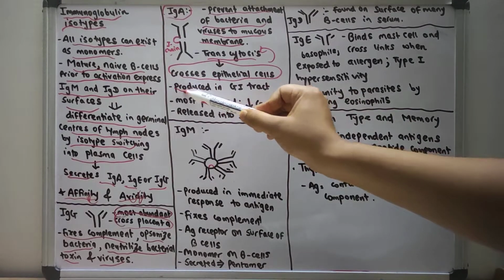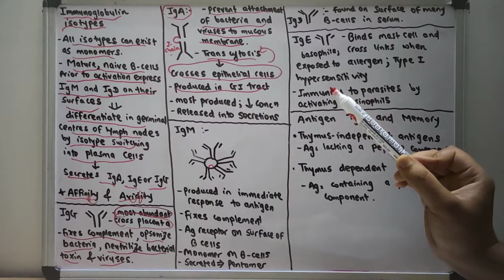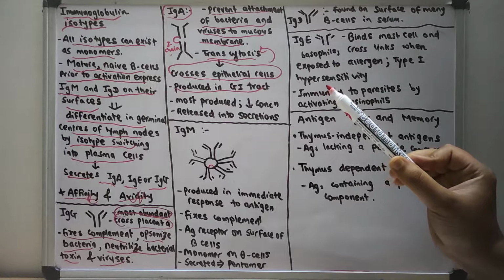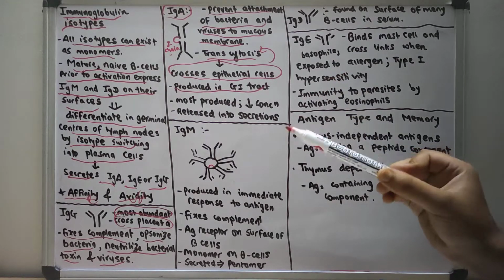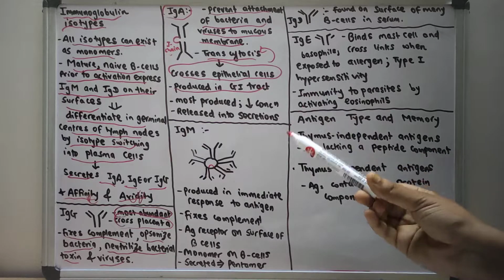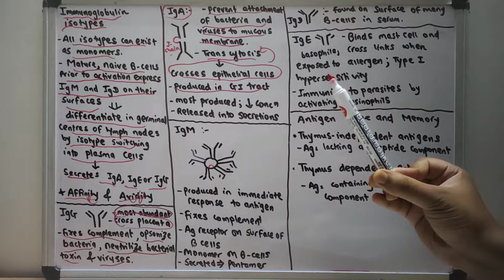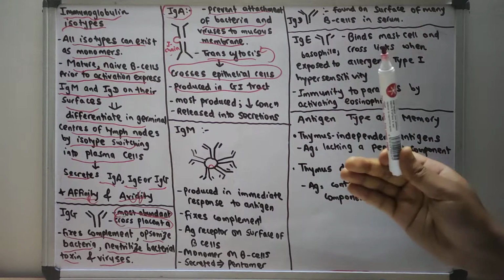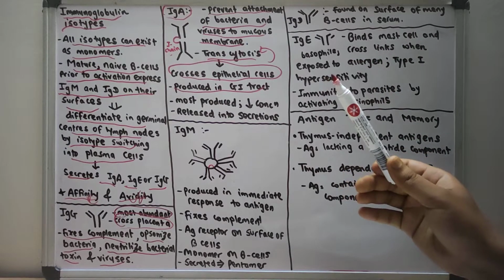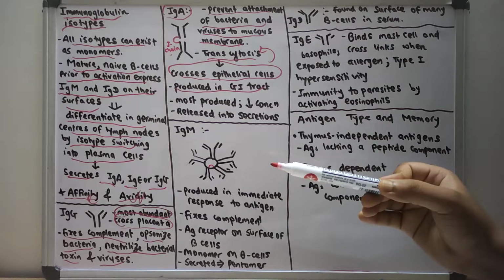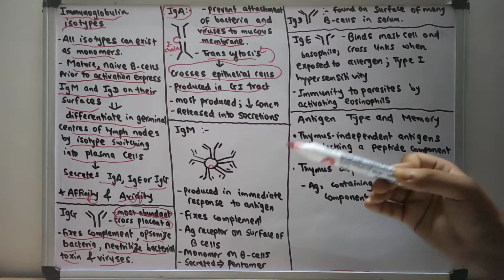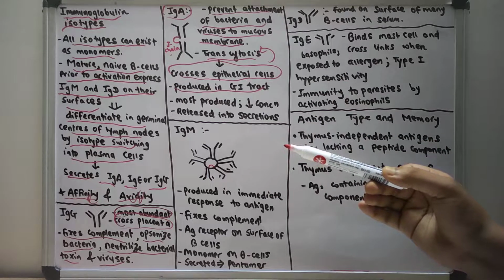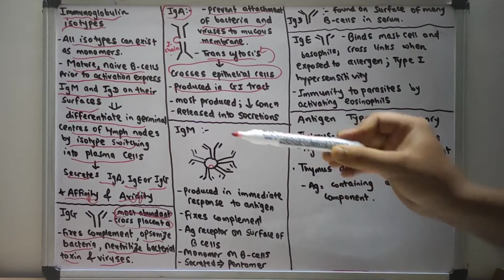It is produced in the GI tract. Basically in the GI tract, there are structures known as Peyer's patches. The Peyer's patches specifically produce immunoglobulin A, and immunoglobulin A protects us against gut infection, for example Giardia. Giardia is an organism that causes giardiasis. So immunoglobulin A basically protects us from Giardia.